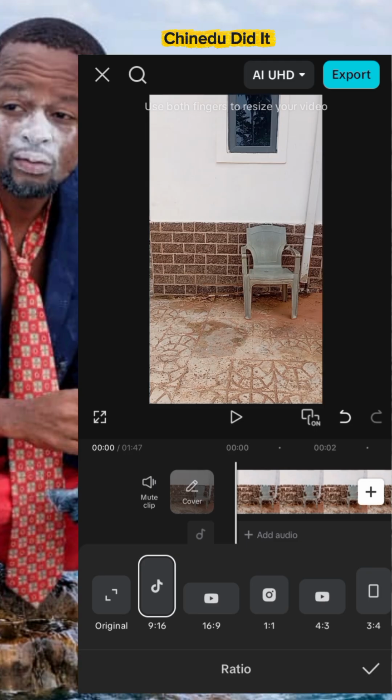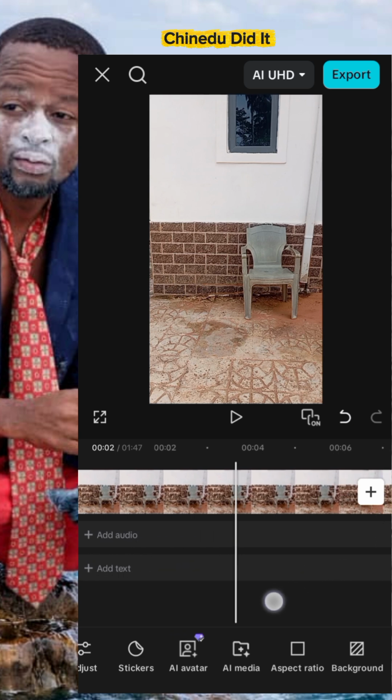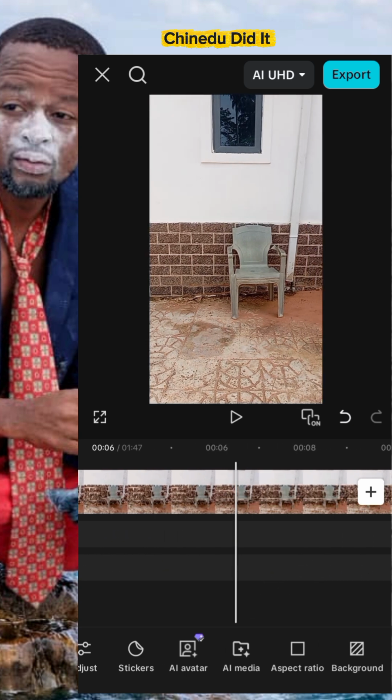Then remember to always click this good sign each time you finish applying any effect in your video. So we are done with that. The next thing we should do is to go through our video and split and delete the unnecessary parts. The unnecessary parts are those empty places in our video that are not really going to appear in this video, the parts that we don't really need.